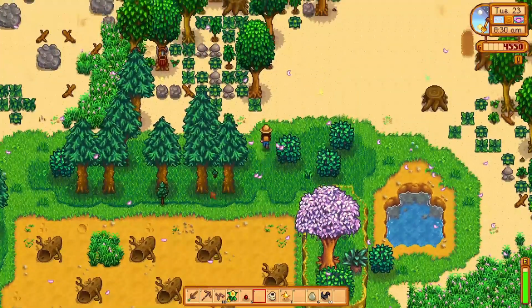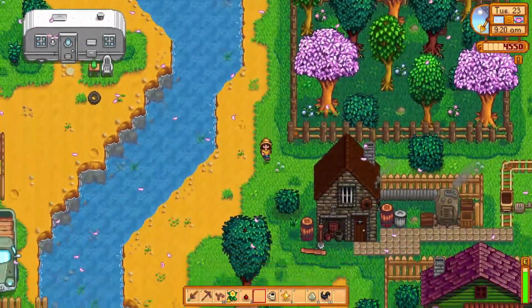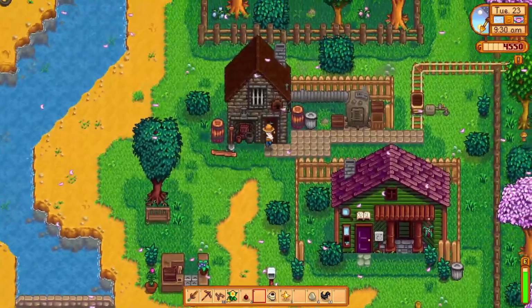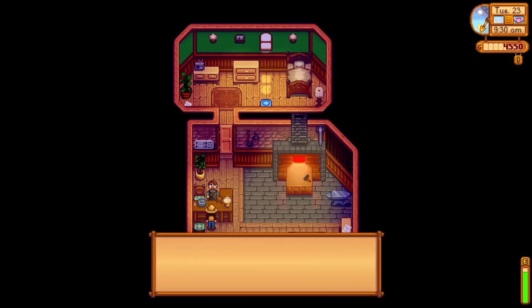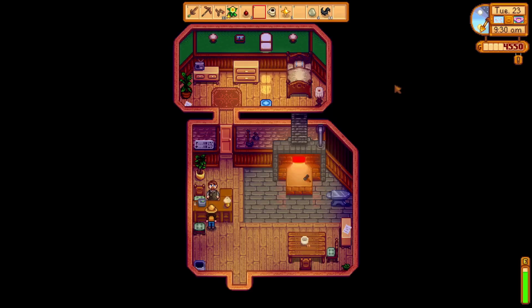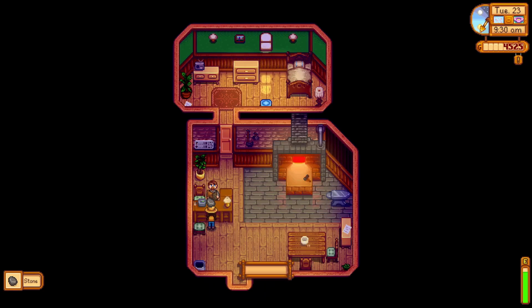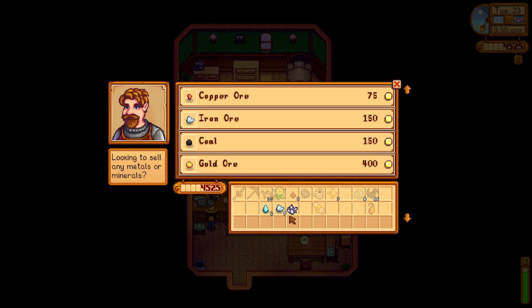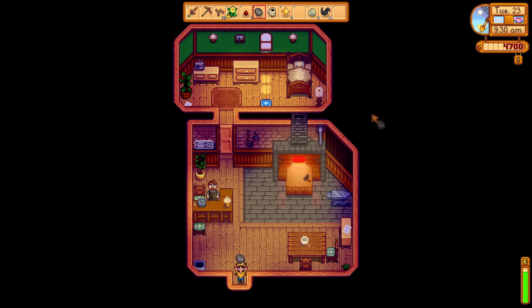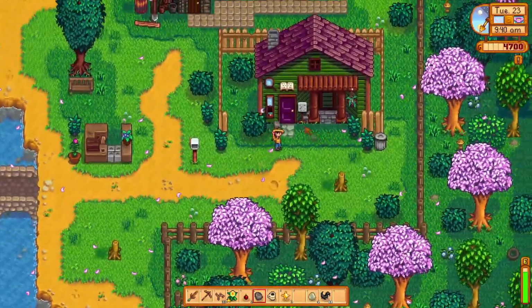I need my axe upgraded. Like I said, I do think it's ready. We'll check that out. Here we are. See if I remembered correctly. Get a rock. I'll take my single rock. See if there's anything we can donate to him.